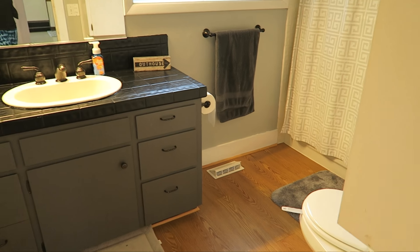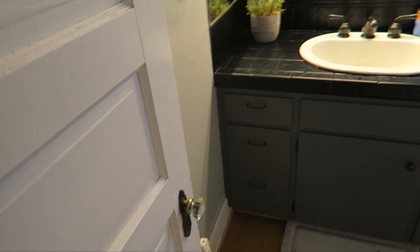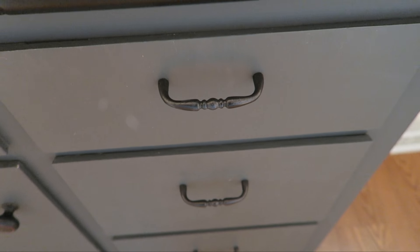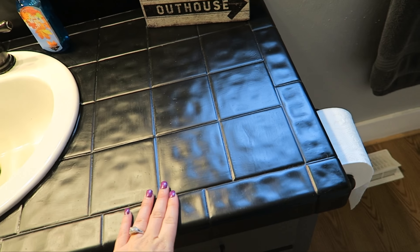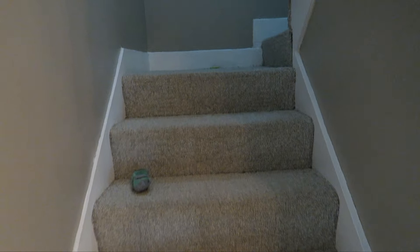This is the hallway that goes to the bathroom. The bathroom actually used to have floral wallpaper on every single wall. The counter top was white and had really bad grout. I painted the vanity and painted the old gold fixtures that were on there, replaced all of the hardware, and painted the tile with an epoxy oil-based paint. We're going to be redoing the floors in here with tile. We also replaced the old gold light fixture with a new one.